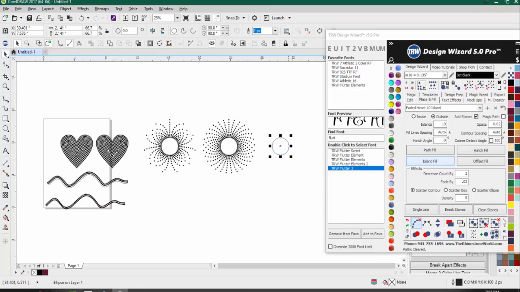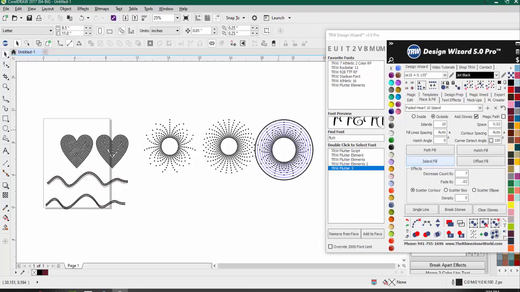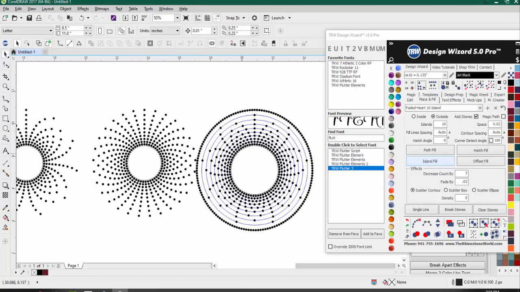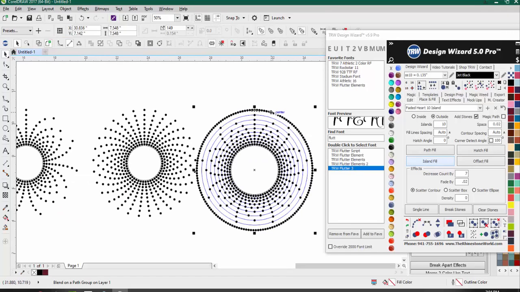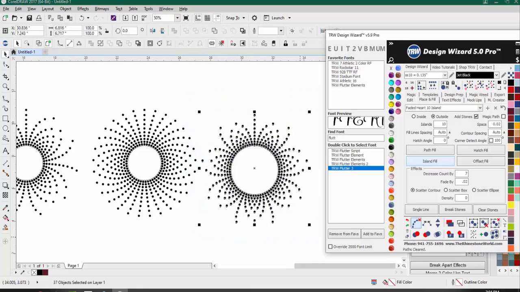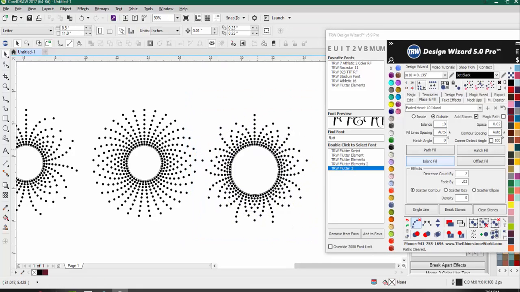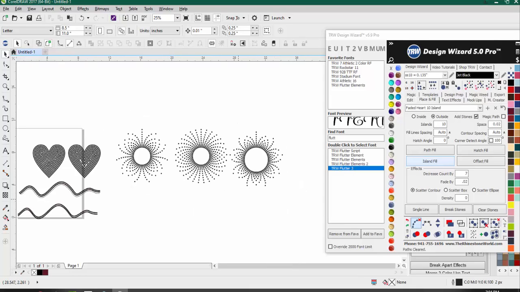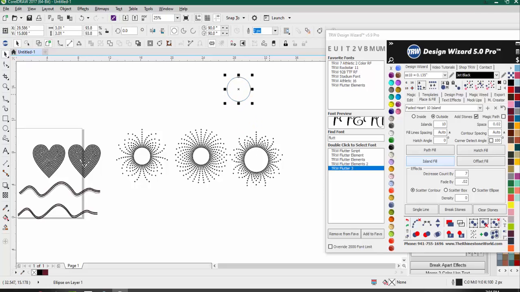So by changing your size or possibly your decrease count number, and if you get an error like that and you like this scatter, you can always click on that last path and just delete it out, and then just hit clear paths, and you still have a fine scatter, right? So you always have that option too, but just by changing your decrease count and the size, that's going to give you different looks.